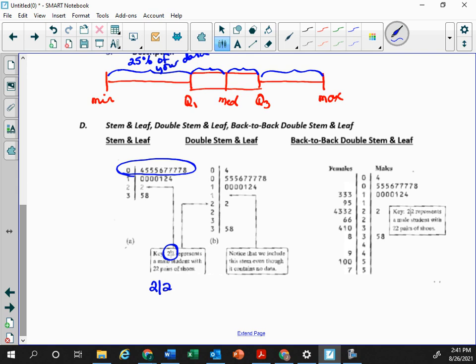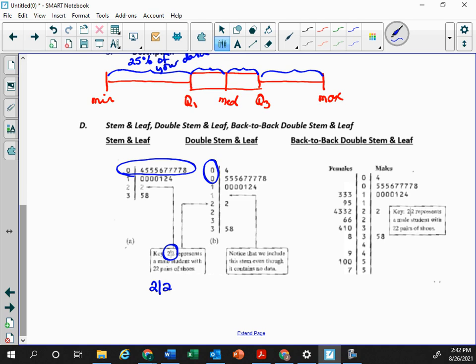Okay. The double stem and leaf, you're going to want to use if a certain leaf is getting really, really long, you might want to break it down. So you can see we've got 2 zeros happening here. Usually the first is 0 through 4, and then the next group would be your 5 through 9 on the leaves. So it's just taking those same values and splitting them a little more so you can group them in a different way.